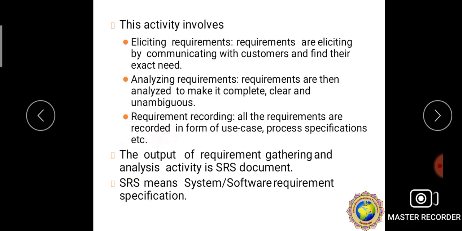Next, this activity also involves these types of activities. First is eliciting requirements, analyzing requirements, and requirement recording. So what is eliciting requirements and how does it cover the activity of requirement gathering and analysis of software? Eliciting requirements is nothing but eliciting by communicating with the customer and then finding their exact need.